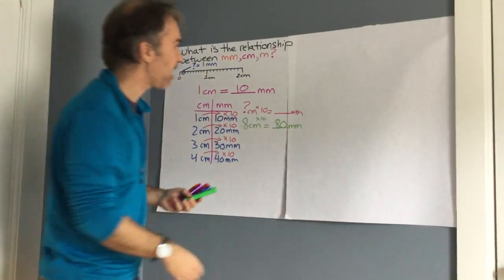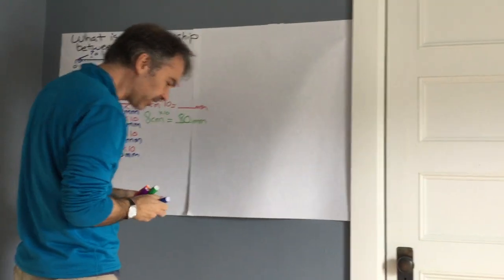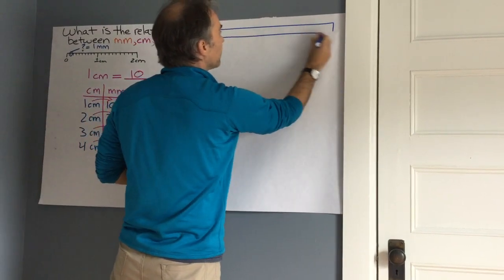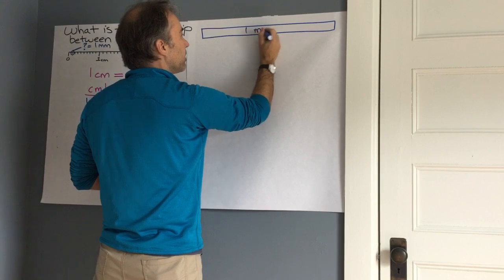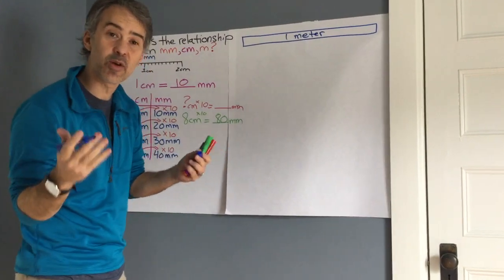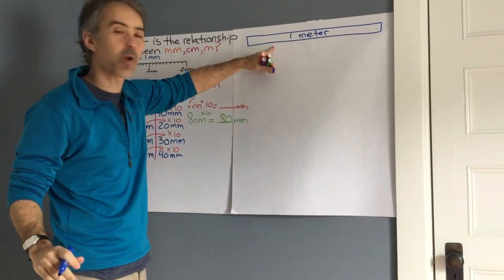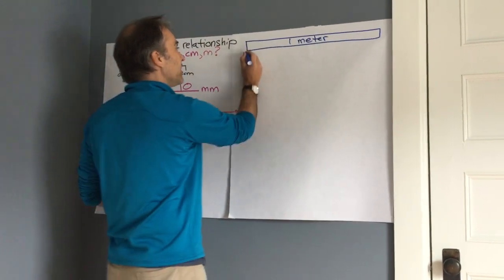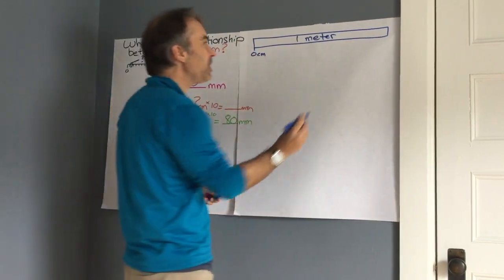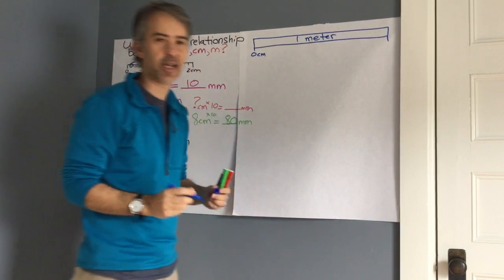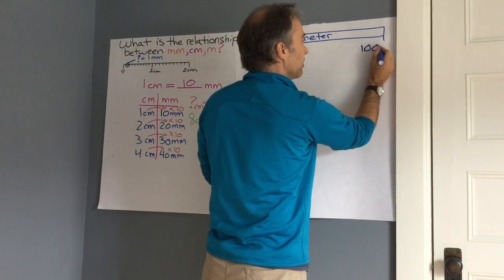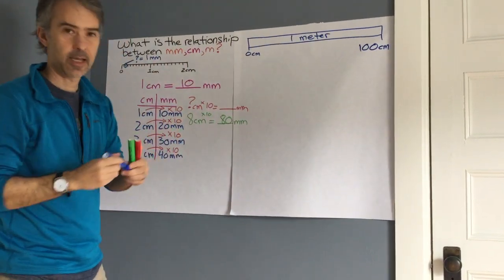Okay. Now, coming over here, and this time what we want is, I have a meter. This whole thing now is 1 meter. So maybe there's something in your house or on the internet that you can find that represents a meter stick. This is what I'm drawing, 1 meter. Now I know at this end of the meter, I have 0 centimeters. It's my beginning. How many centimeters do I have at the end of a meter stick? Well, there are 100 centimeters in 1 meter.